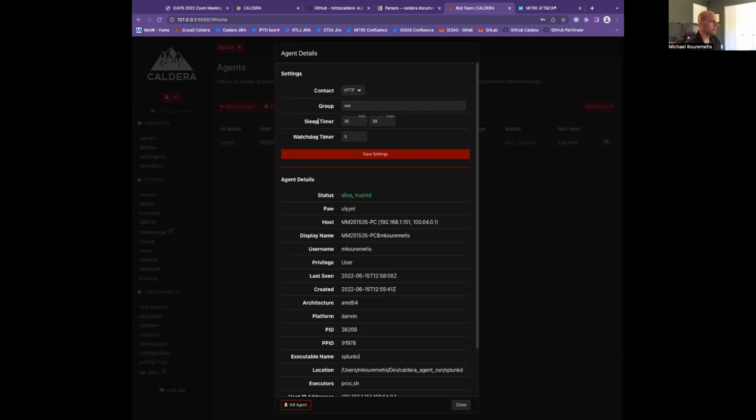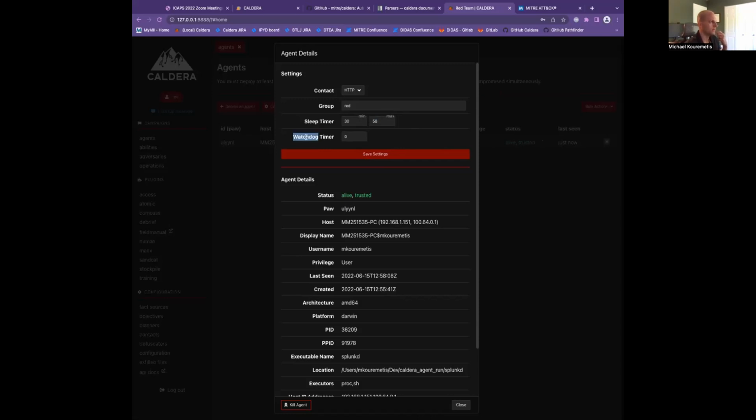I thought we had, okay, we don't have tooltips. It must be on another visual here. But we have timers here. So sleep timer is essentially how long the agent will sleep between asking for instructions. This becomes very important for different stealth tests on a network, especially for endpoint detection tools or network security tools that are looking for static beacons from agents going out of their network. We put a min and max so that you can set a range so that the timing is random. So again, a little bit more stealthy.